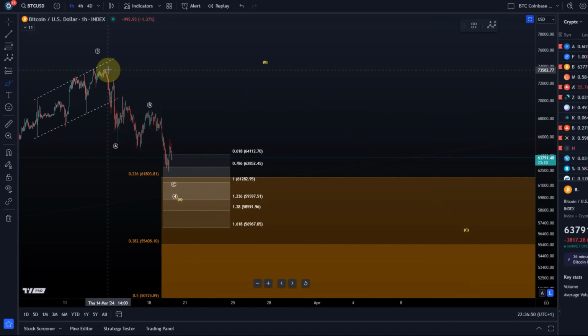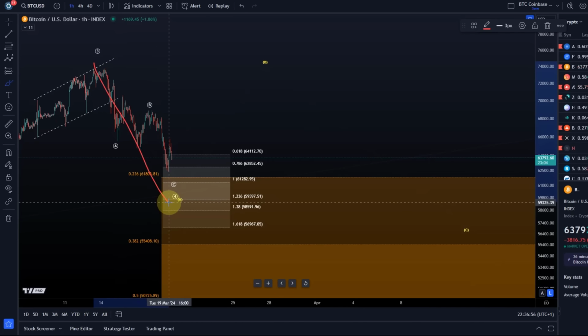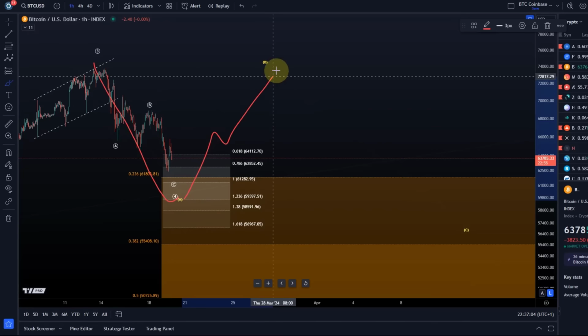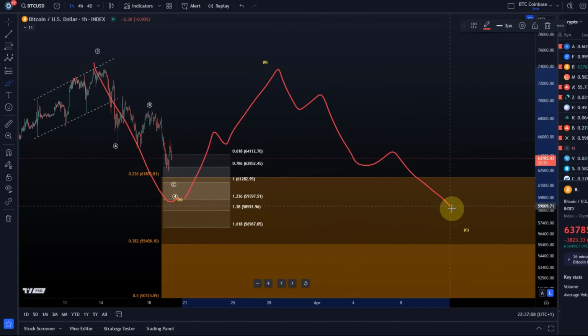It is possible, and actually that's what I would expect, that this here is only the larger A wave of an even larger wave 4. We could then, from here, as I said, I believe we are close to at least a local low. We could see a B wave rally, as highlighted in yellow, and then another larger C wave down eventually. That could carry on for a bit. And the wave 4 could then be a little lower.